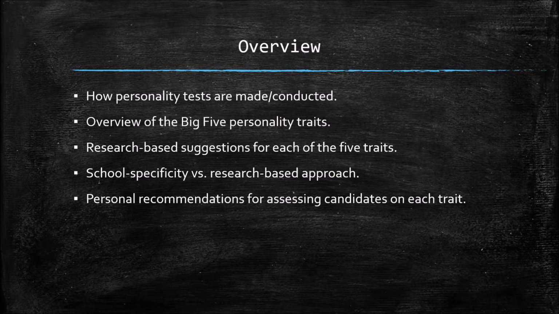We'll talk about some of my personal recommendations and why I feel the way I do on each trait, as well as their subcomponents, so each aspect of each trait. So like intellect and openness for openness to experience, right? Or like assertiveness and enthusiasm for extroversion. So we'll break these things down and we'll talk about them as we go forward. But I feel like that's a good introduction to where we're going to pick off here.